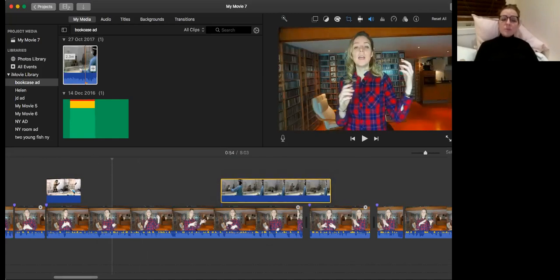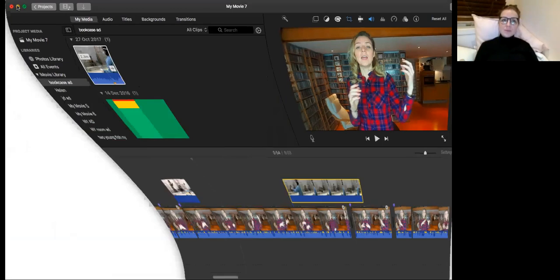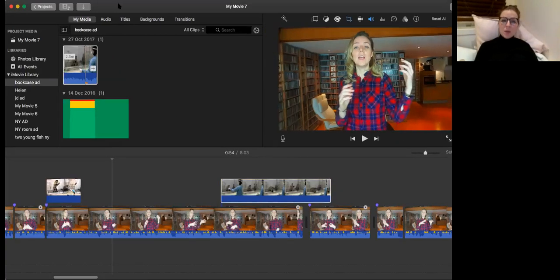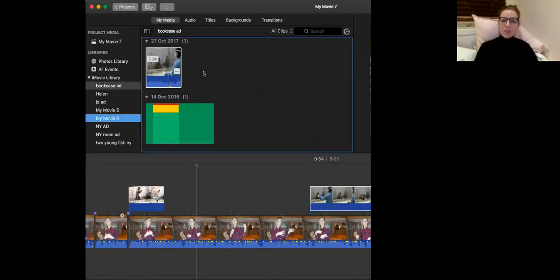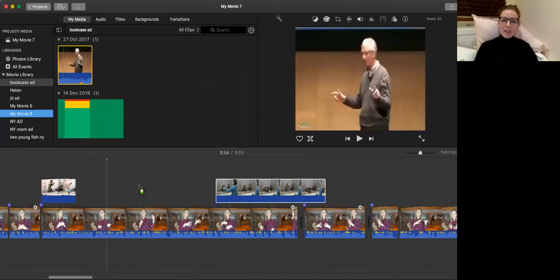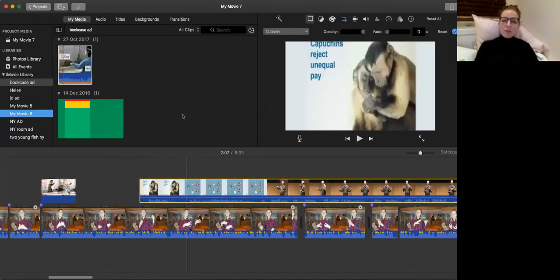So how you add an overlay, the best way I find it, is I've got this program, I'll quickly show you, called ClipGrab. You put the YouTube video in here, you download it, and then you get it on your computer and on your desktop. It's really easy, especially if you've got a Mac. I'm not really very good with Windows, but if you want to put a video in, you just do that, and then bada boom, it's in there, and you just drag it on here. So it's pretty easy.